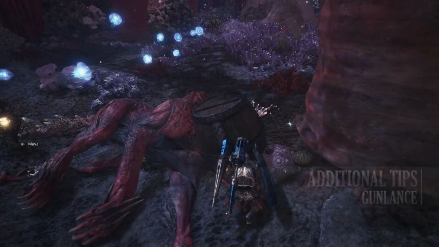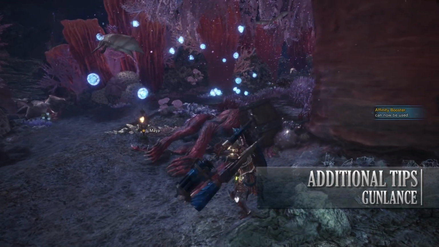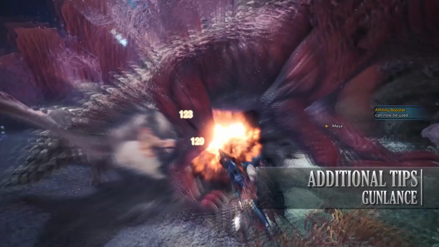But anyway, let's move on to talk about the additional tips for the Gunlance. Now unfortunately the Gunlance cannot guard mid-combo, so when committed to a combo, you will be defenseless until it ends and then you can start guarding again.